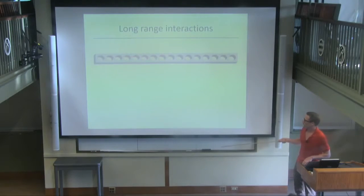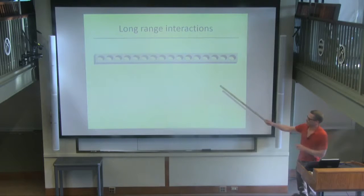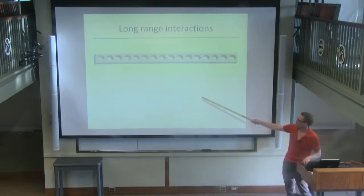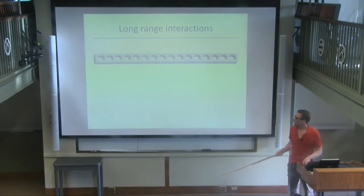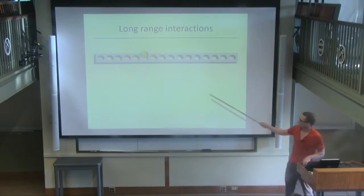So that's really nice, but then we want to look at this from a different perspective and see what can we do which is not this cavity QED stuff. So instead of taking this photonic crystal with the defect, where there's some holes missing, we just look at this uniform photonic crystal waveguide. And then you can think, wow, what if I trap an atom near this, like Jeff Kimble was trying to do? Then I can think of exciting this.